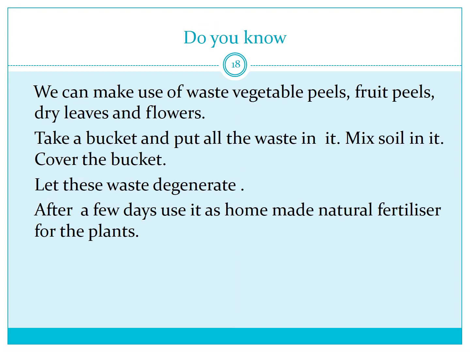Do you know you can make organic fertilizer at home? We can make use of waste vegetable peels, fruit peels, dry leaves and flowers. Take a bucket and put all the waste in it. Mix soil in it, cover the bucket and leave it for a few days. Let these wastes degenerate. After a few days, use it as homemade natural fertilizer for the plants.